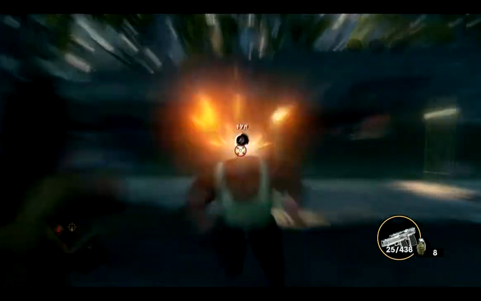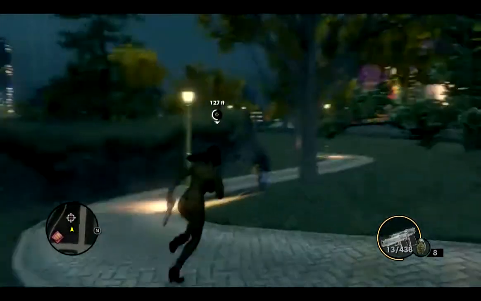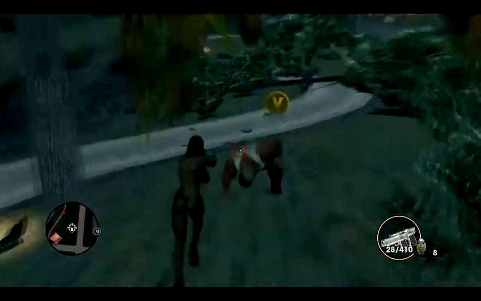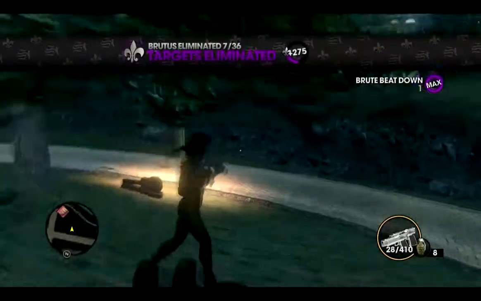This particular brute is a lot easier to deal with than the other brutes. And whoops, he just pushed me off the hill there. Usually it takes 40 or 50 shots with the pistol in the head to get these guys, but this assassination contract is real easy to get. As you can see, it was just pretty easy. And again, ignore the TV. That'll be off in a second. I love that grenade in the mouth.